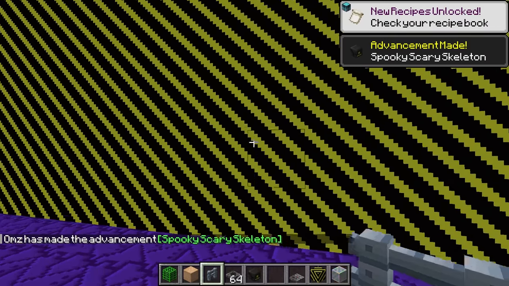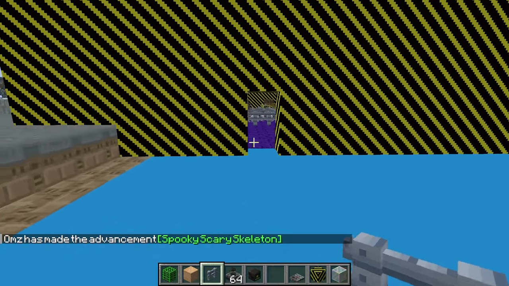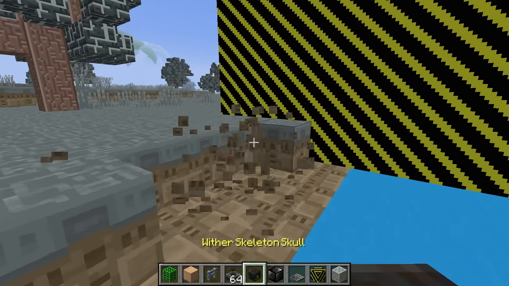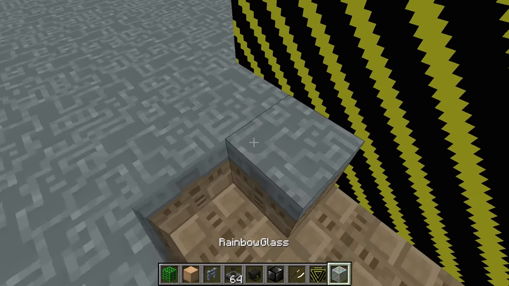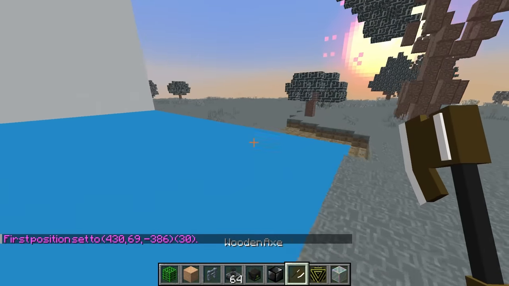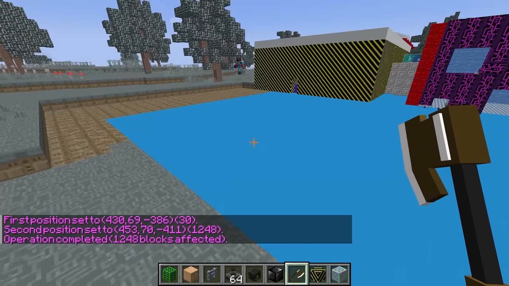And wait, we should make a little fighting area right over here. Let's build an arena to face the wither. What? But the wither is like the strongest mob in the whole game. Yeah, but we're the strongest people, Roxy, so we could take him on easily. But first we have to clear out this area over here. So let's set the first position here and the second one here, then turn it all into air.